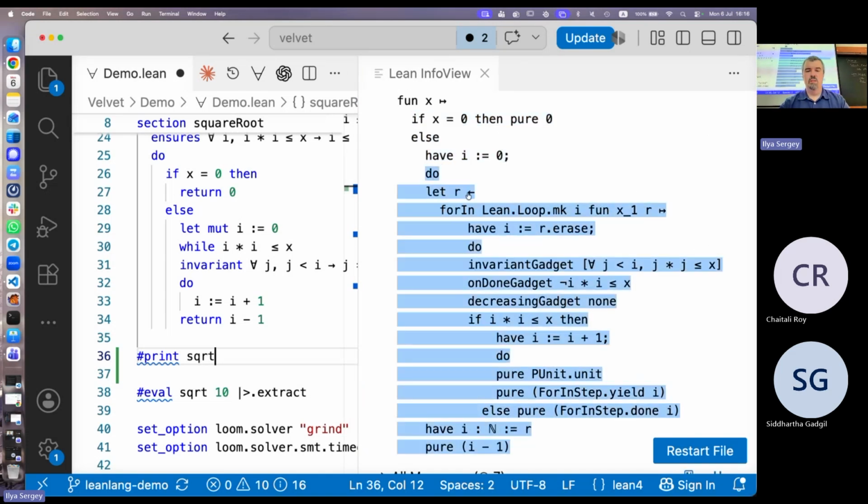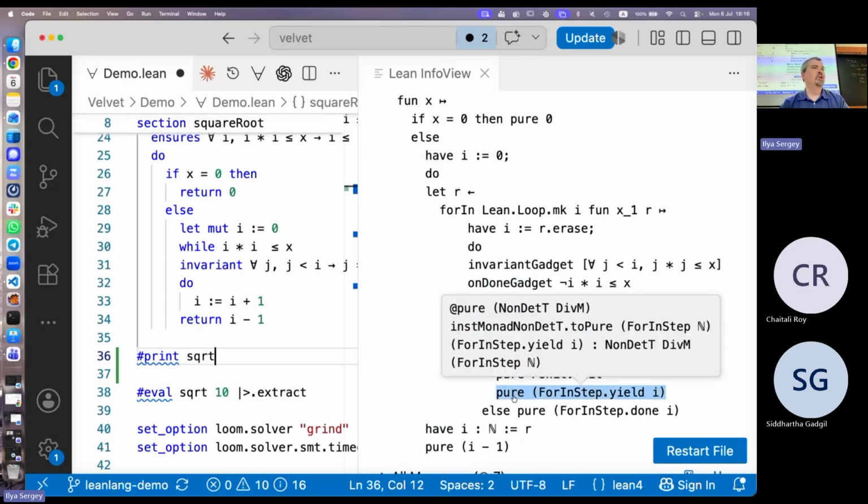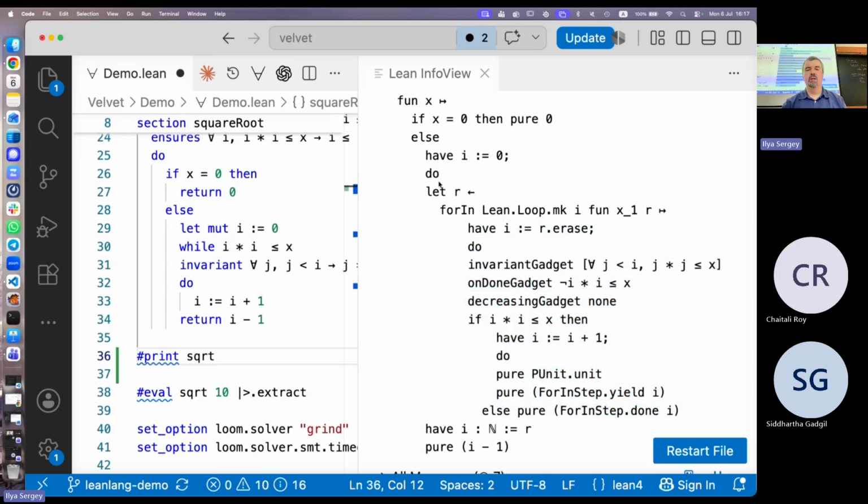Specifically, you will see this do notation and things such as pure and whatnot, which are good indicators that there is some state passing happening here. And when state passing happens, that usually means a monad, so that's a monadic program. So the nice thing about writing a program in the monadic style is the fact that it can be interpreted in more than one way.